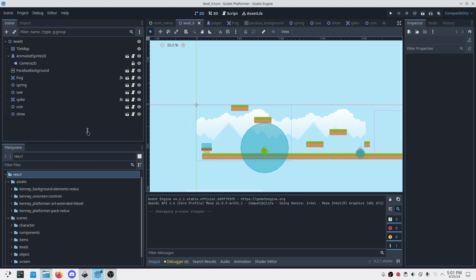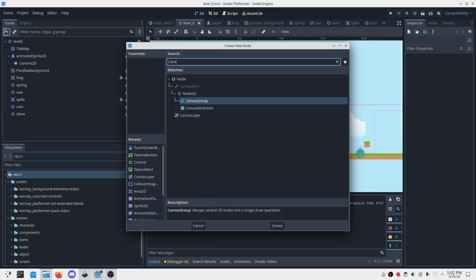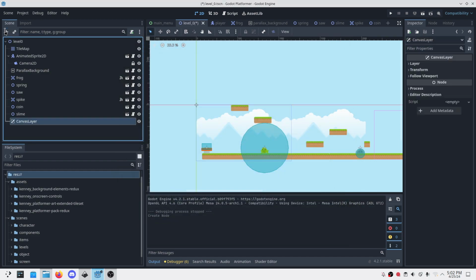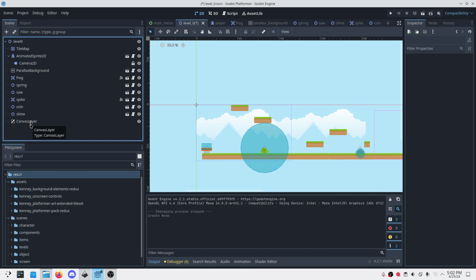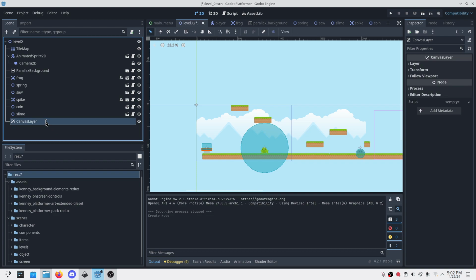For this kind of thing there is something called a CanvasLayer, and we have to use that. What a CanvasLayer does is stay intact with the screen; it doesn't move along with the camera.